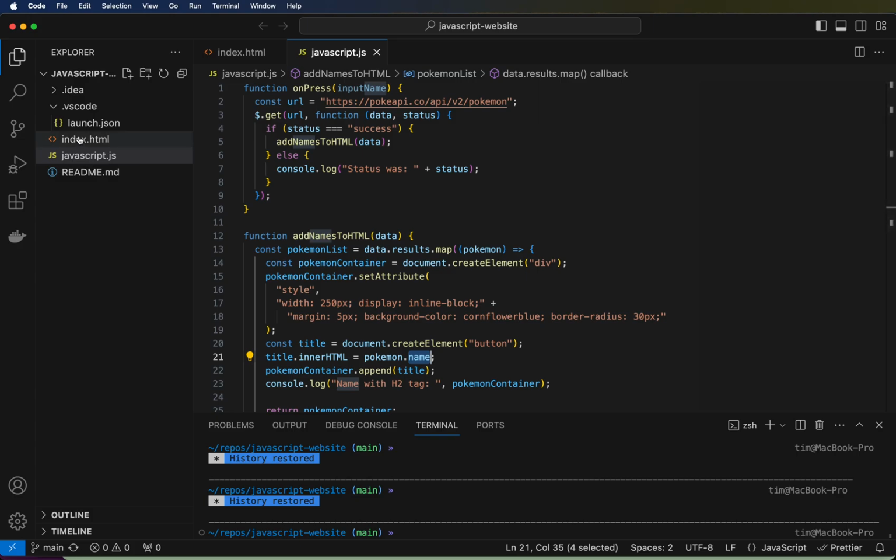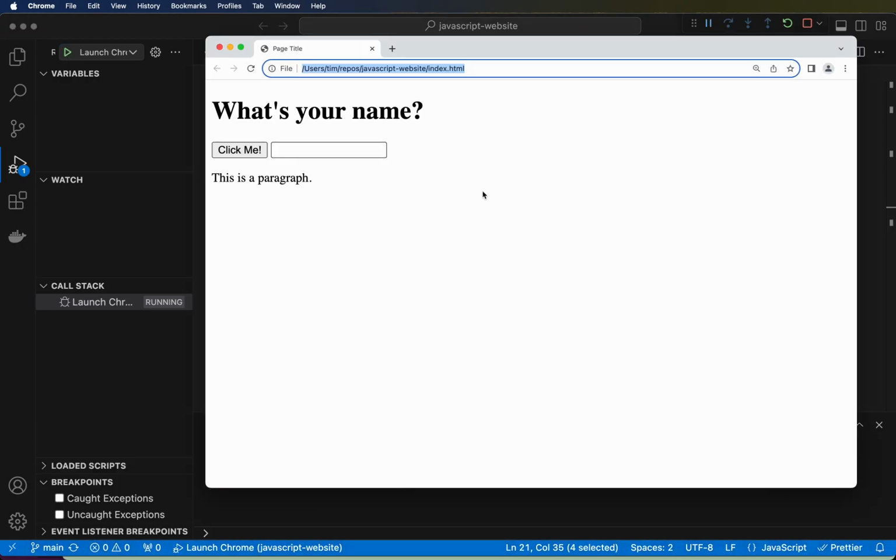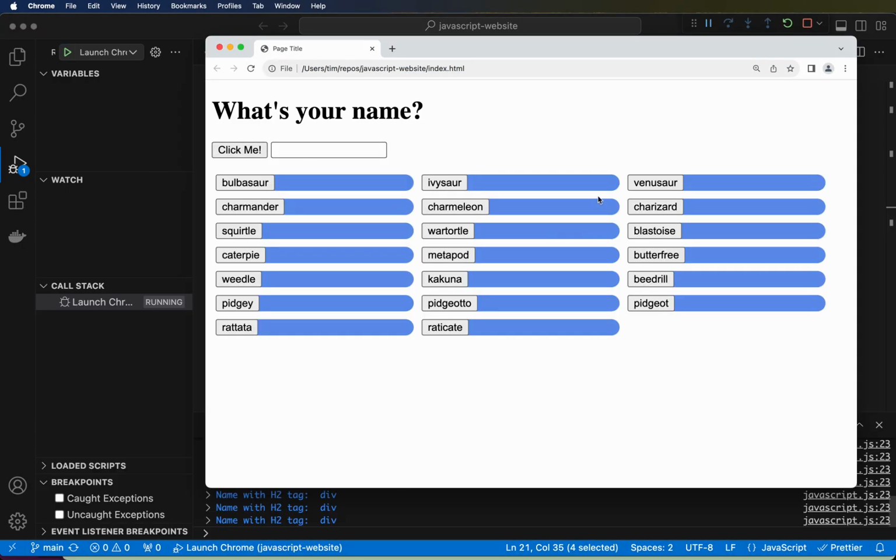Today we are going to start looking at how to get the Pokemon images on the page. So let me look at the website real quick. If we spin this up, we hit click me. Right now we can see the names and a box, a div, that's colored, and we also have them in a shorter list, so they're kind of looking like this.